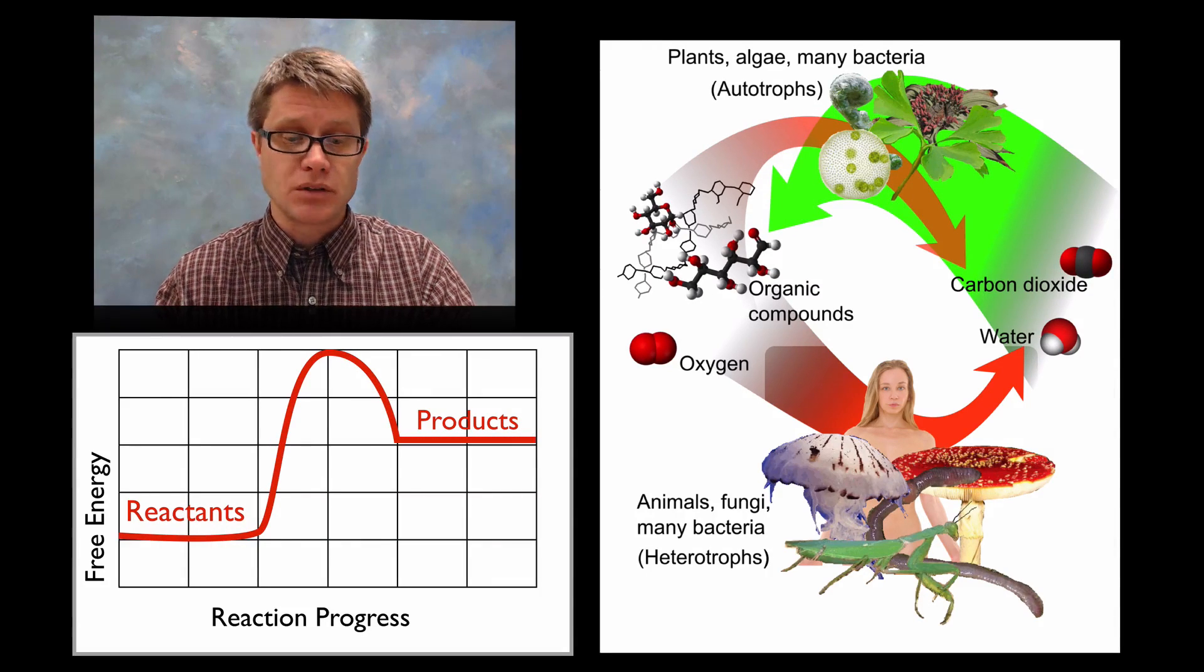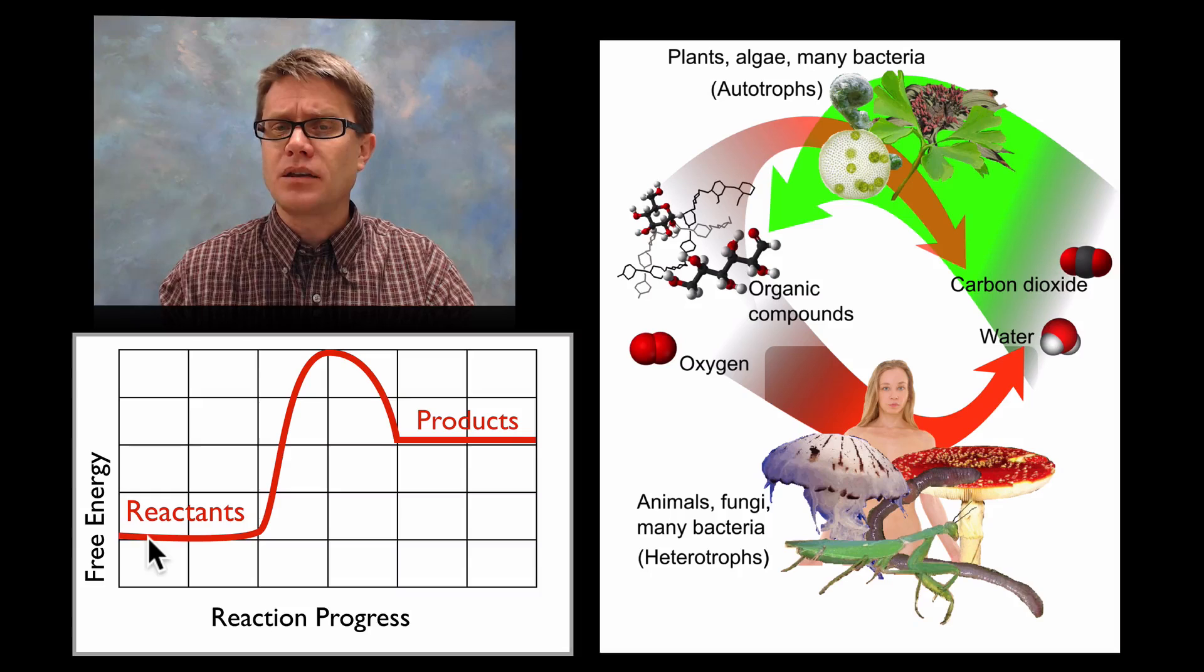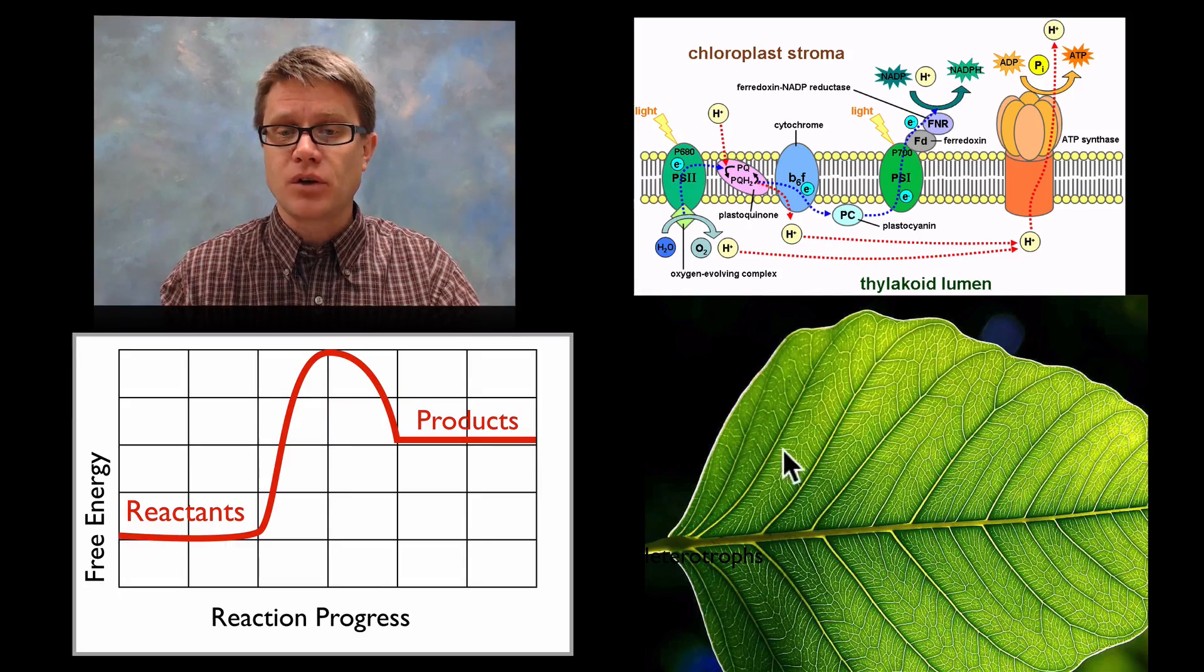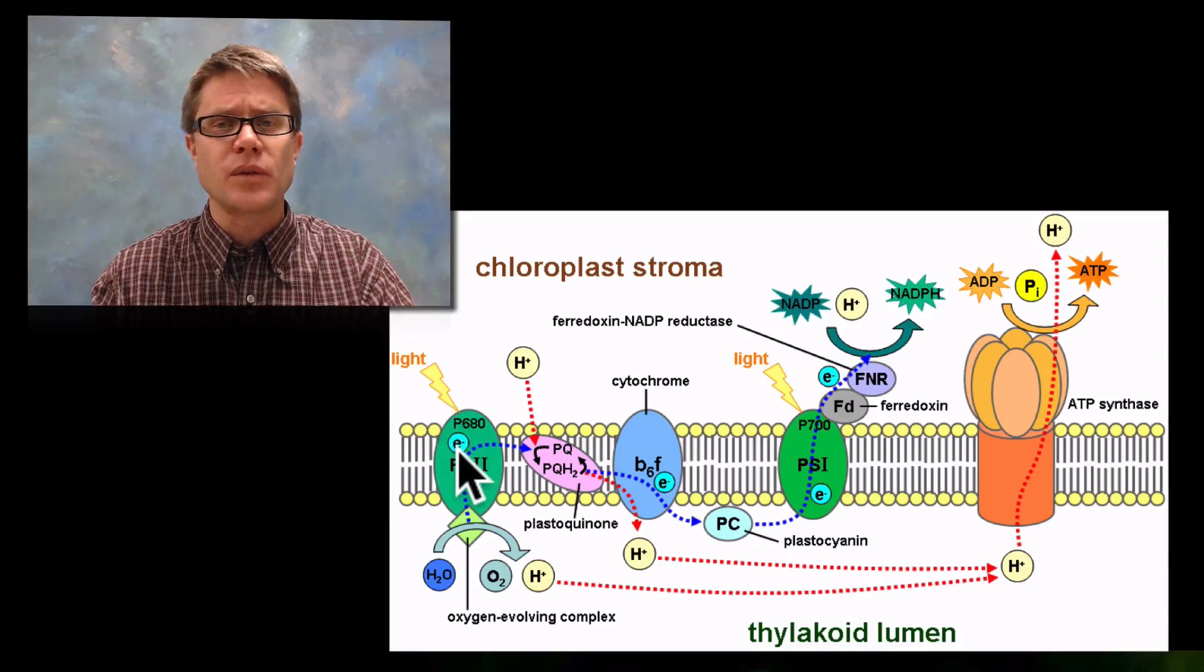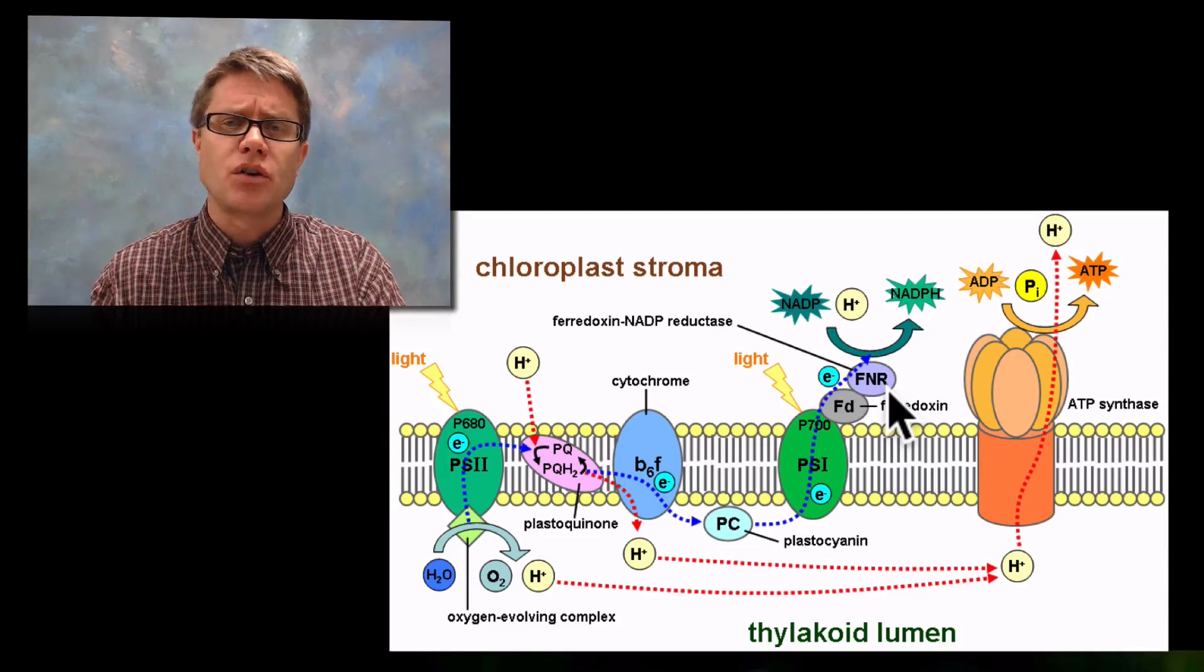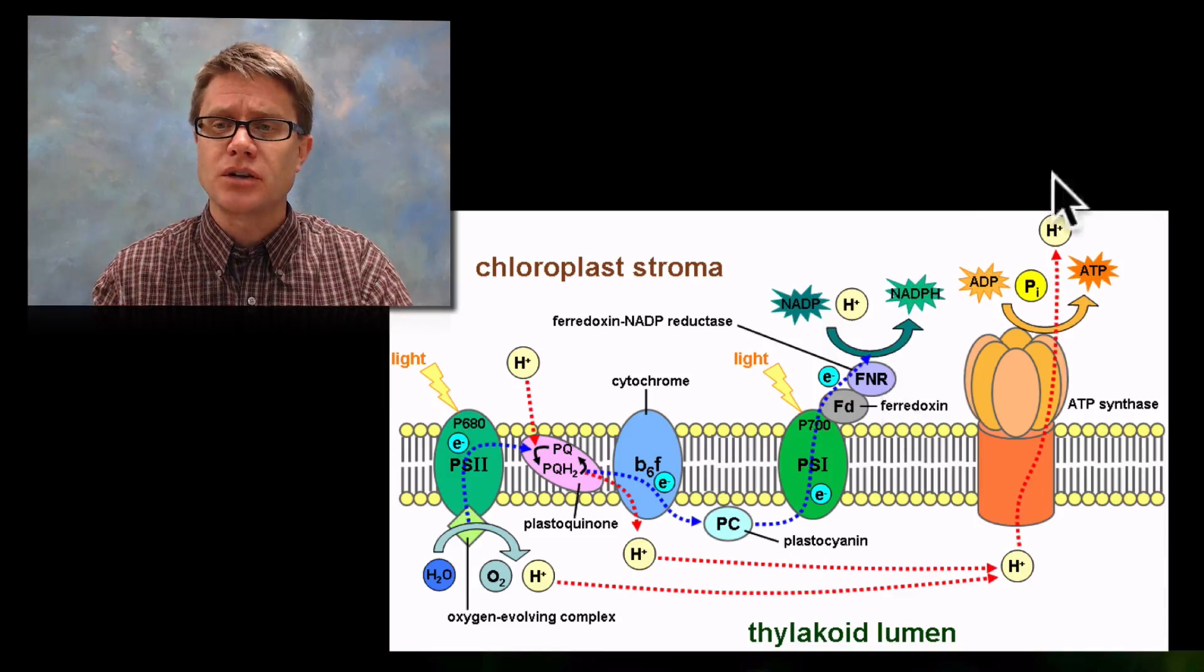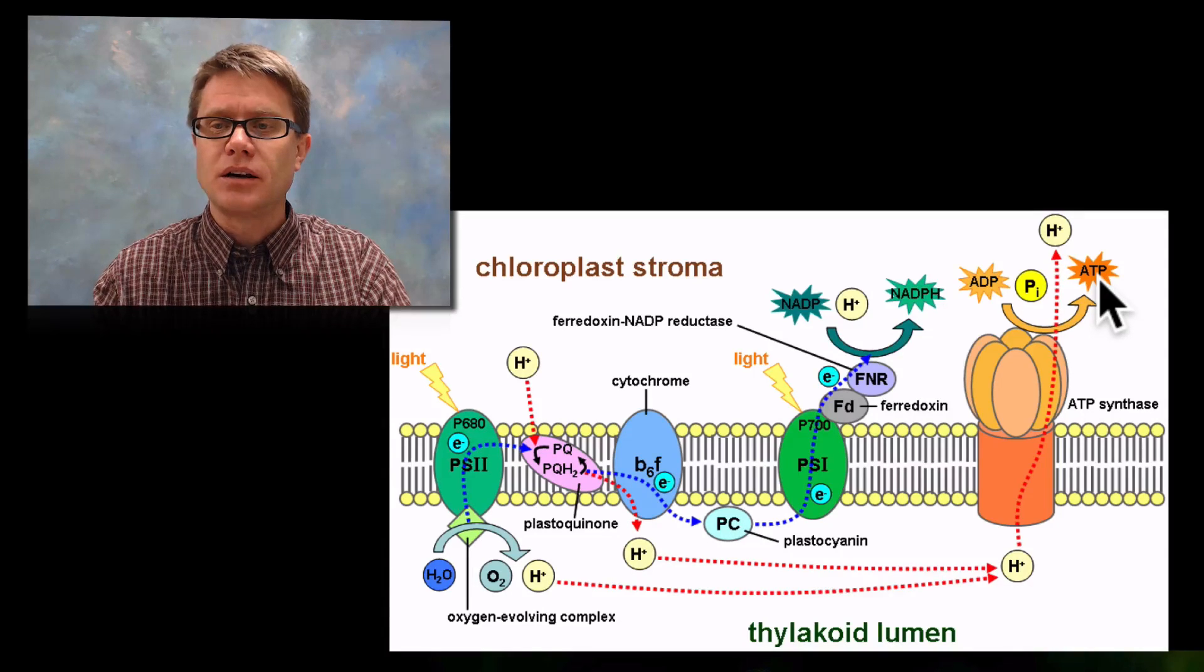We would be stuck if it weren't for the autotrophs, if it weren't for plants. What they can do is turn that backwards. They can take that carbon dioxide and water and they can add energy to it. Where are they getting the energy from? They're getting it from the sun. How does photosynthesis work? Inside a leaf you have chloroplasts, and inside the chloroplasts you have a membrane. It's taking in energy from the light. What's it doing with that energy? It's getting its electrons excited, passing those electrons down an electron transport chain, and eventually those high energy electrons go back into your food. Who are they making that food for? Themselves, because they're going to do that same process of respiration. A lot of that energy goes to this molecule right here, ATP, which is used in energy coupling inside our body.